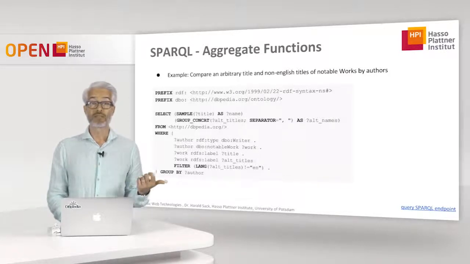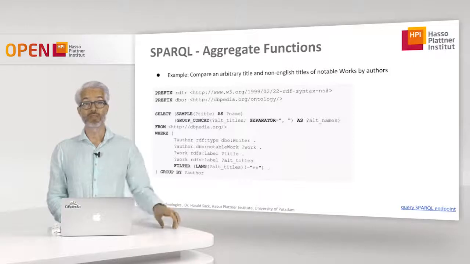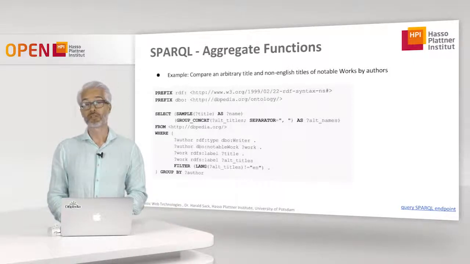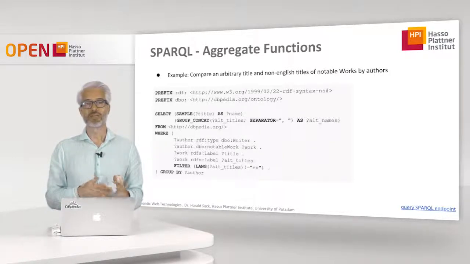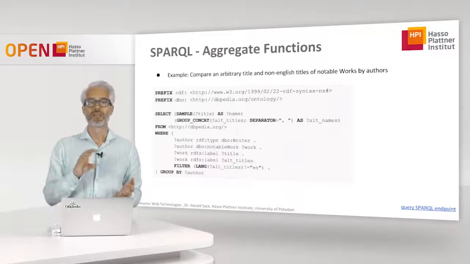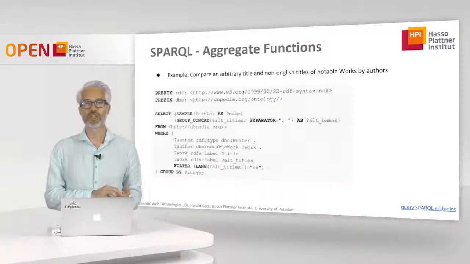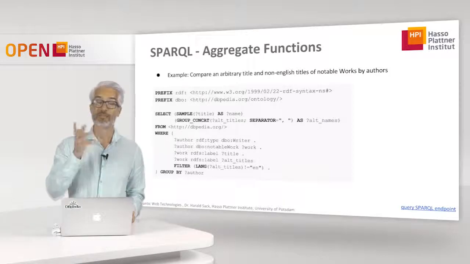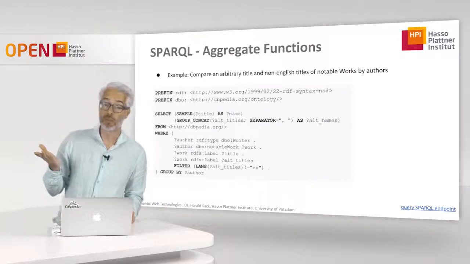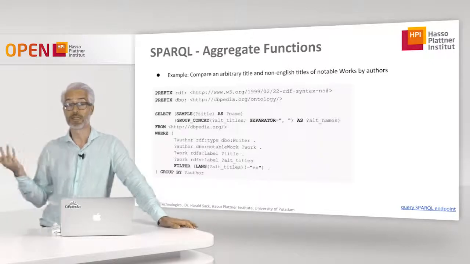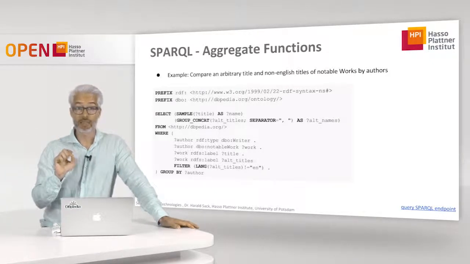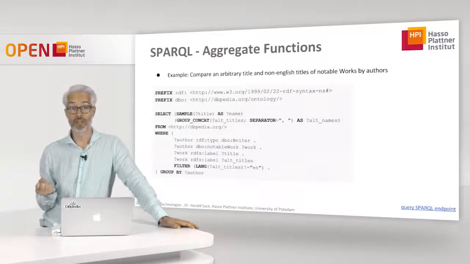First we define a variable title. So we're looking for a pattern where work has the label title. And we are looking for an alternative title, which is exactly the same pattern, which simply means work, the variable, has the label and then alternative title. But we want these titles to be different. So we apply a filter expression on the alternative title and say the alternative title definitely should not be the English title. The title most probably is the English title. Sometimes when no English title exists, then it will also be a title in another language. But the alternative title should be all other titles, but not the English title.